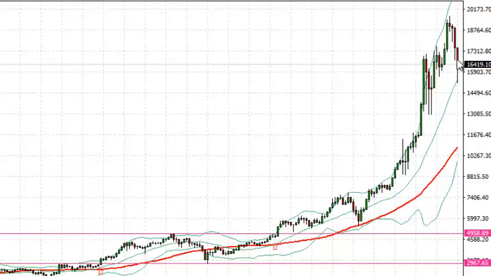I mean, we don't know if this is going to print and turn around and go right back up again and take out the 20 and keep going. Nobody ever really knows for sure. Either way, we're going to make money going long or going short when the opportunity presents itself.